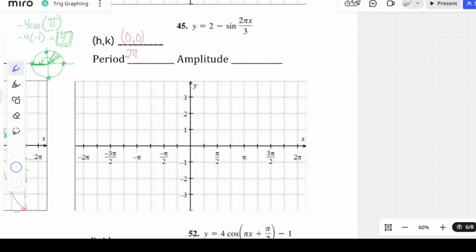I already know I'm gonna flip and multiply that, so I'm just gonna go ahead and flip it. 3 over 2 pi. Look, I've made another mistake. My amplitude's not 1, it's 2. It's usually in the back, but when they make the problem, sometimes they'll put it in the front just to add some confusion.